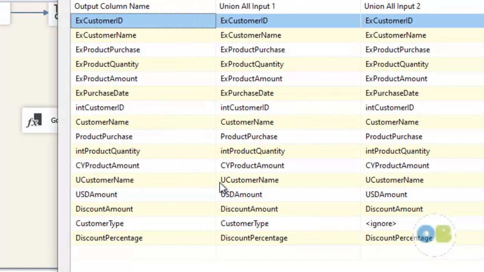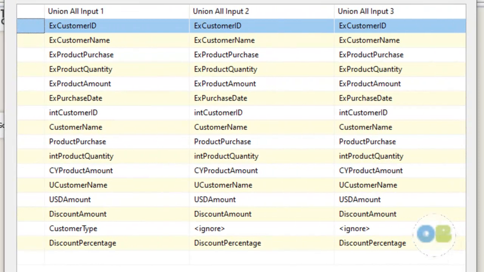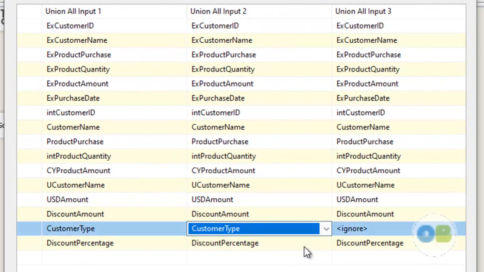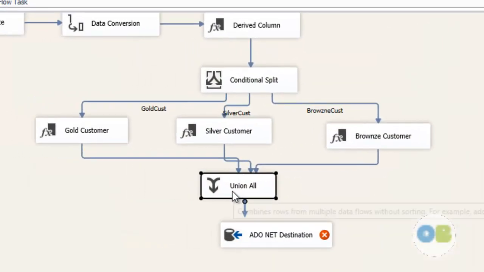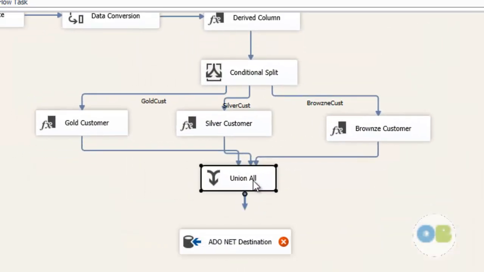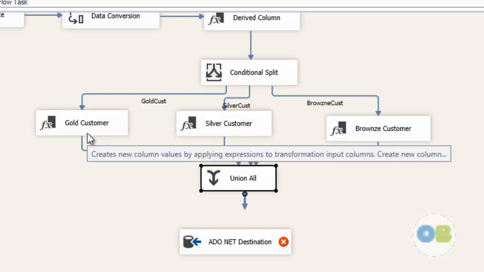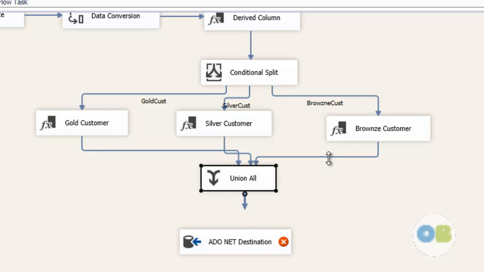So yes, let's configure it. There you go, customer type, done. Now here we got the single output. All the multiple outputs from the derived column have been converted into a single output by using the UnionAll component.